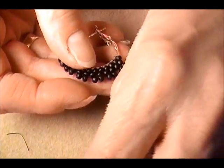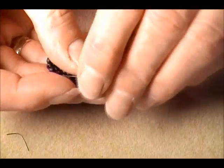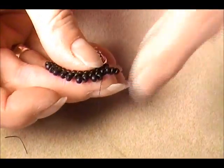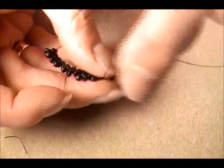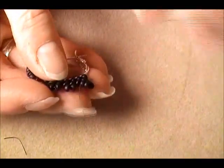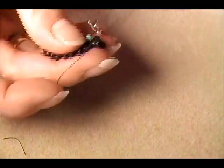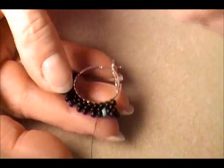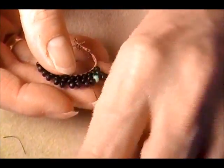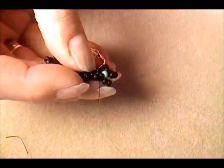You're going to continue another row of herringbone, and then in the spaces in between you're going to add a blue bead. This is really easy. So 2 black, down through the next bead in that herringbone stitch. Make sure you get your little jiggy-jaggy. Pick up another color. This is a seafoam. Go up through the next bead in the herringbone. So you've got a little pop of something different. 2 more black beads down through the next bead in the herringbone.